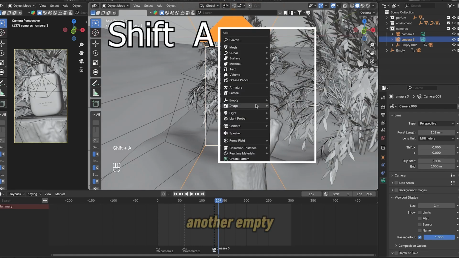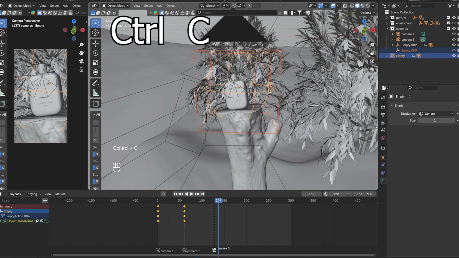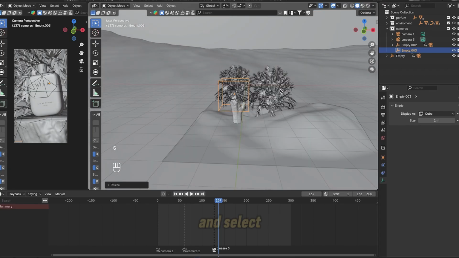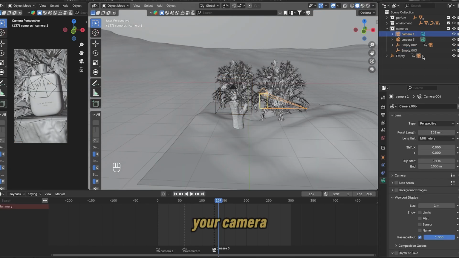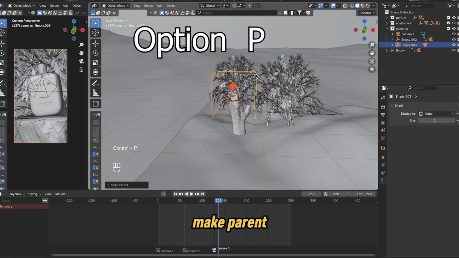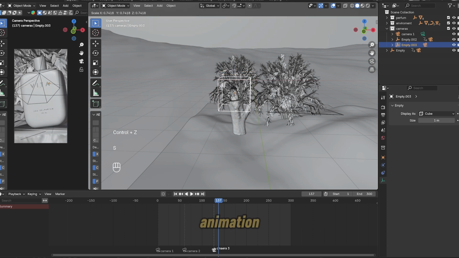Let's add another empty, make it a cube right now, put it in the same location, scale it, and select your camera 3 here and your cube, and make the parent again. Now you can make your animation.